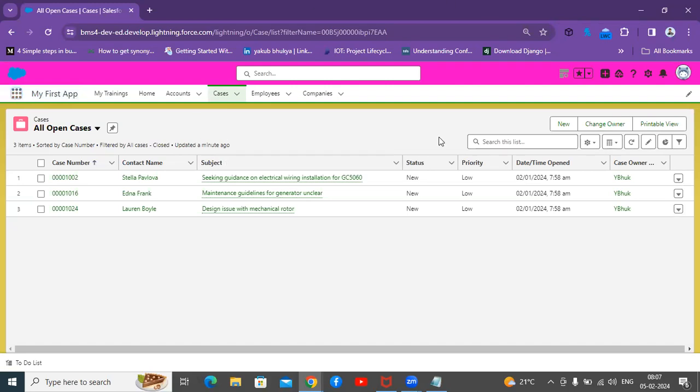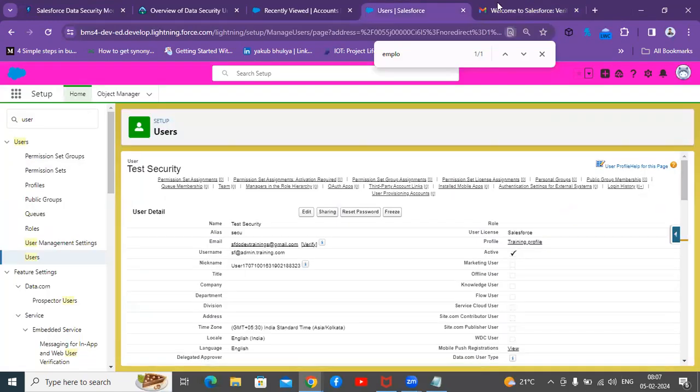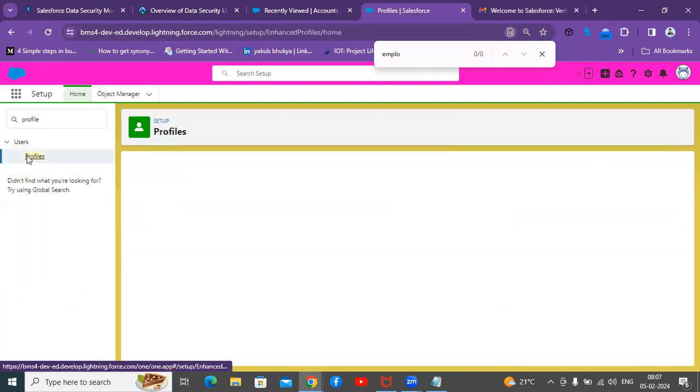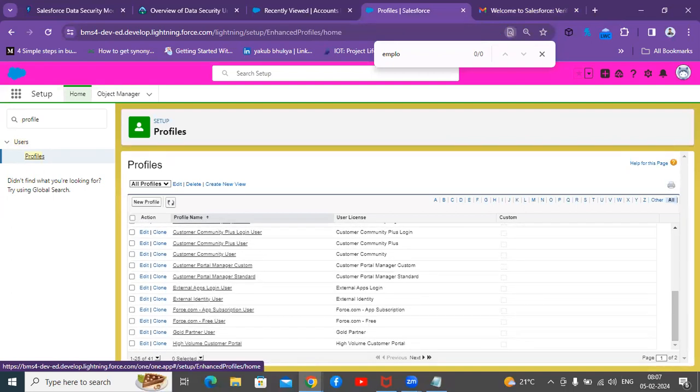The next thing is, if you want to control or give additional access to the users or some set of people, for that we have permission sets. As I'm closing this, that is not required for us. We are operating everything with the admin account, right? So now coming to this profile test security, is it a user? Yeah, it's a user, right? Now I'll walk through the profile. So now you got an idea of how to control the profiles, isn't it? What we can control with the profiles. Did you get a basic idea on this? Yeah. Yes. It's very, very important stuff.